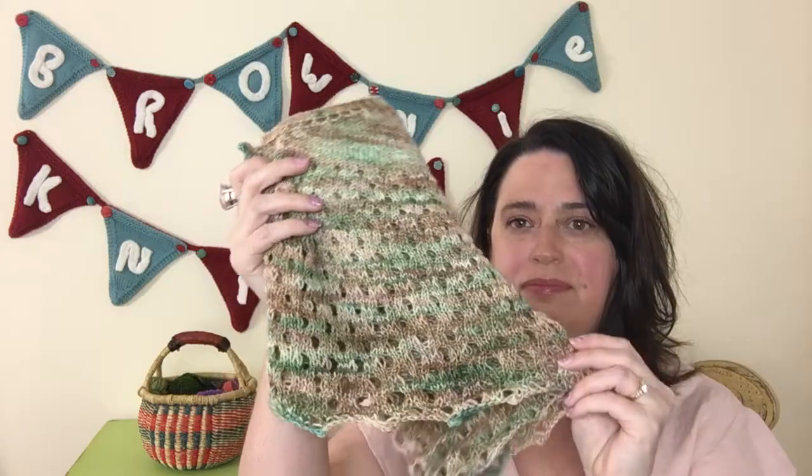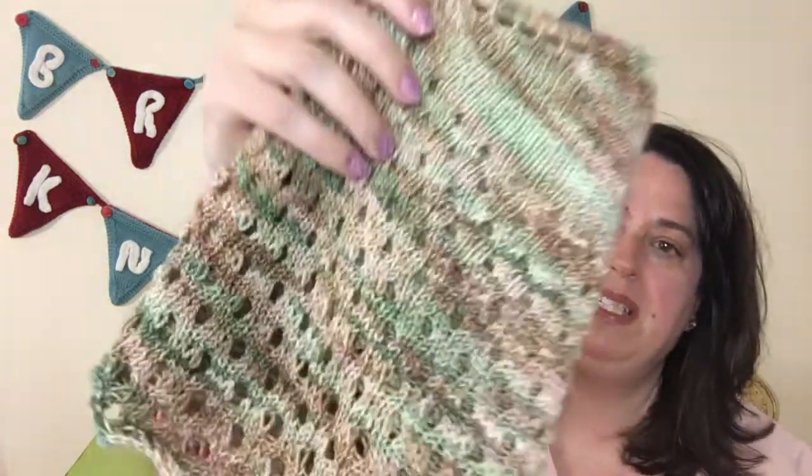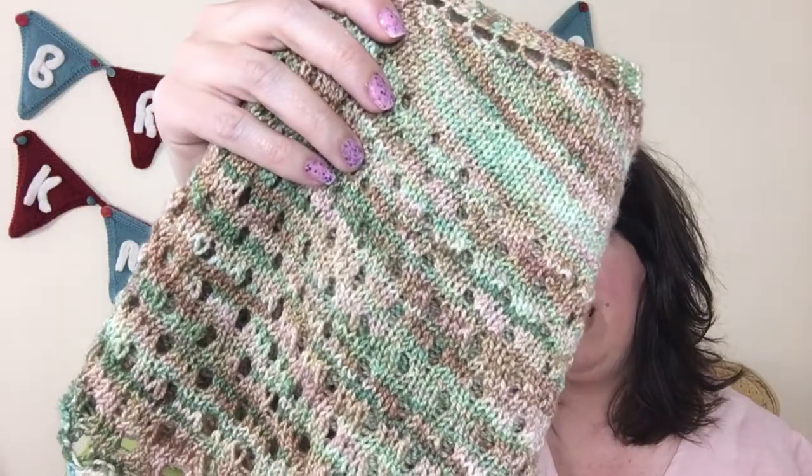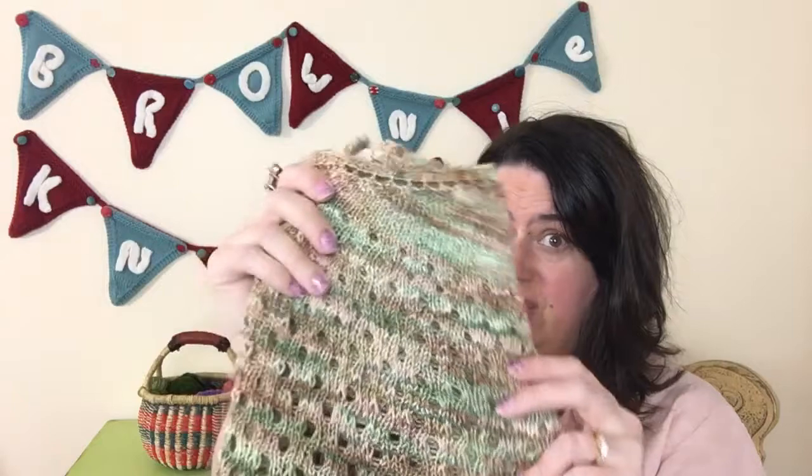And I do think that Christina has a special running on it right now. This is, I don't know, April 22nd, 2016. So if you go over to her group, she should have the details up there for you. It's so pretty, and I thought it really worked well. It's always nice when a yarn and the color of a yarn works well with a pattern. So I thought it turned out quite lovely.